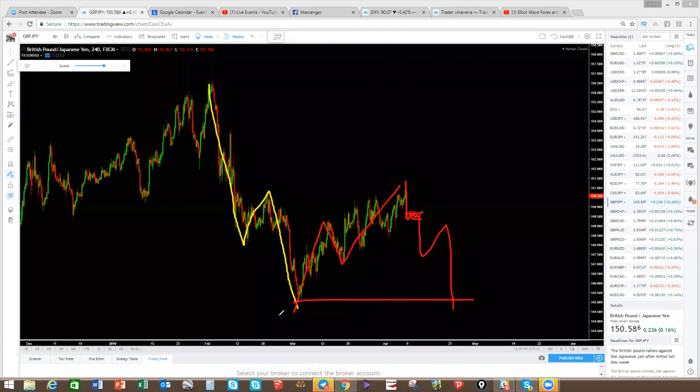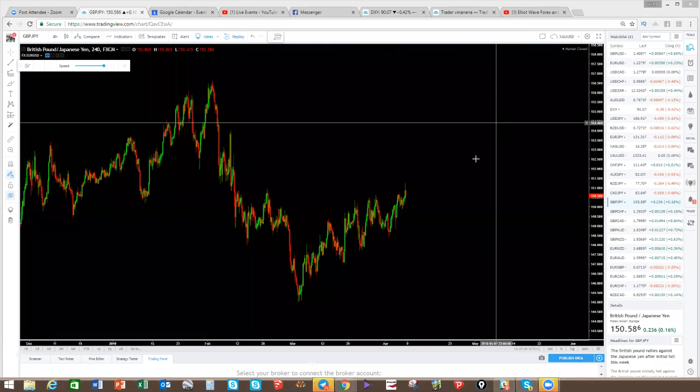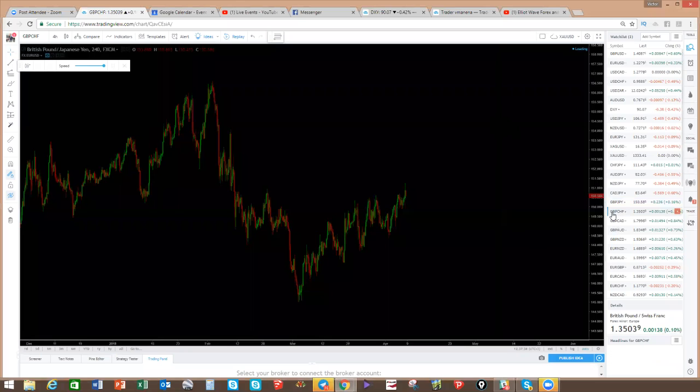Okay. Of all the pound pairs, the pound yen does not look bullish. Okay, we're going to do the pound pairs just now. So we'll be looking for this move to the downside. If it gives us an impulse and a flag, we're taking it down. Okay, let's do the rest of the pound pairs. Pound CHF.